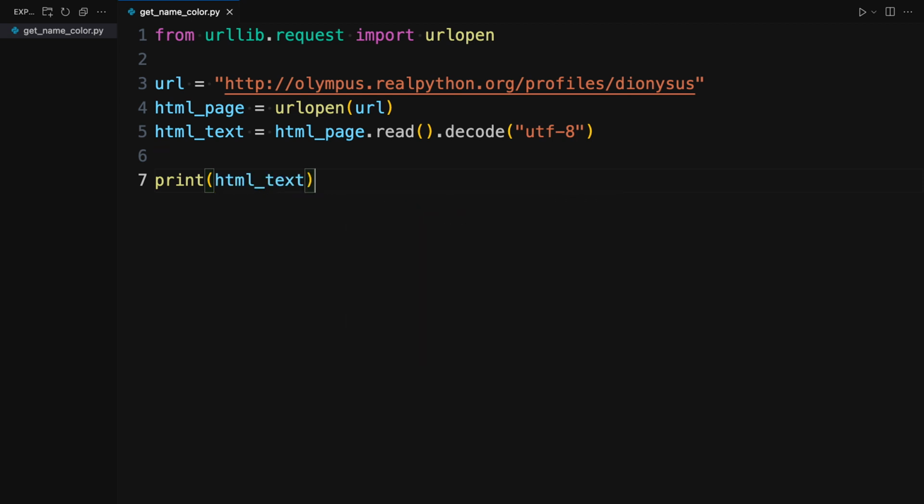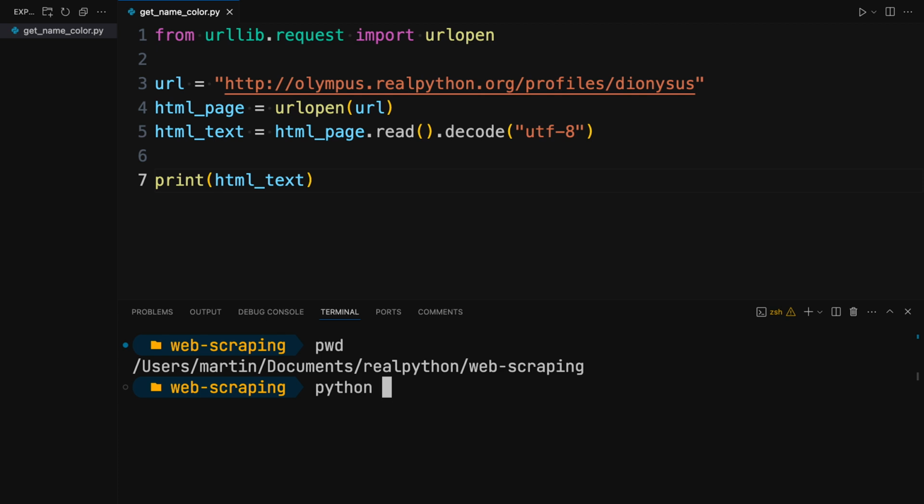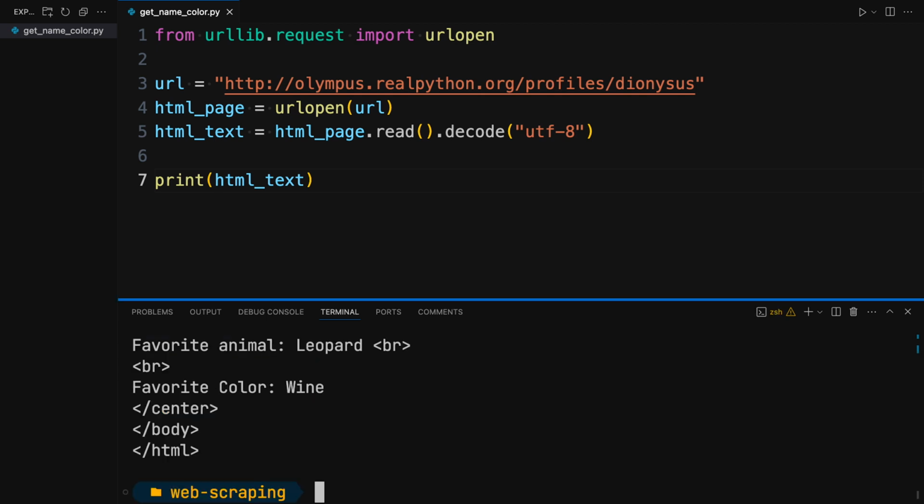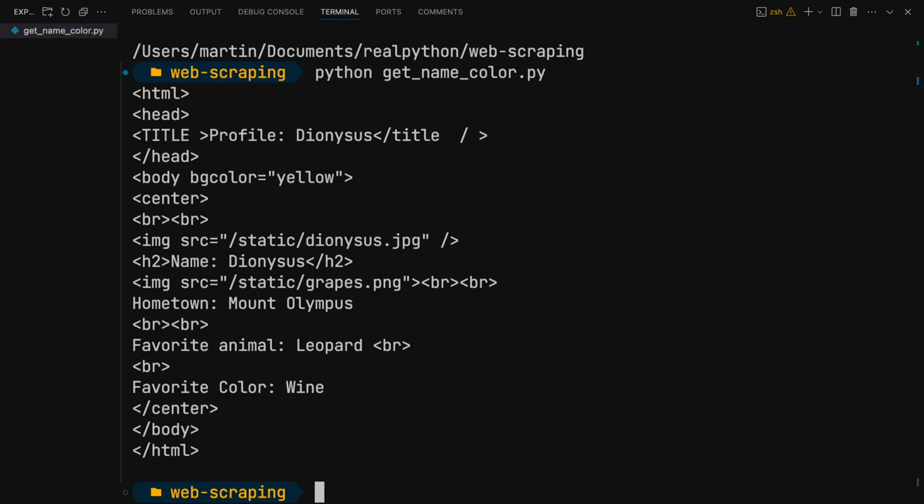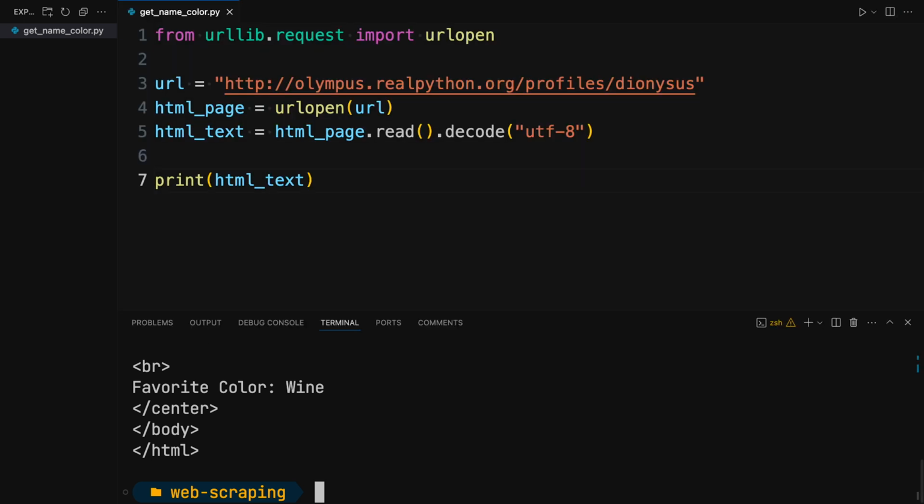If you remember, what I want to get is this HTML text that we've inspected in a previous lesson. And I hope that this is what I'm going to get if I print it out. Let's go ahead and run that. And this looks pretty good. All right, there it is. So now I have that whole HTML that you saw earlier in the browser. I got it through my script. I scraped it and have access to it.